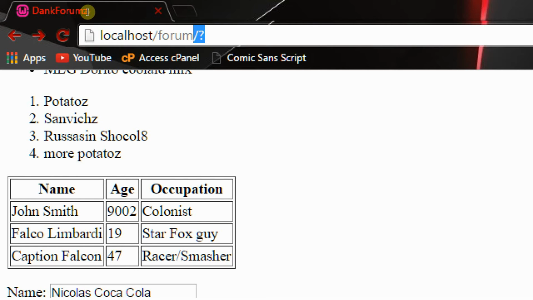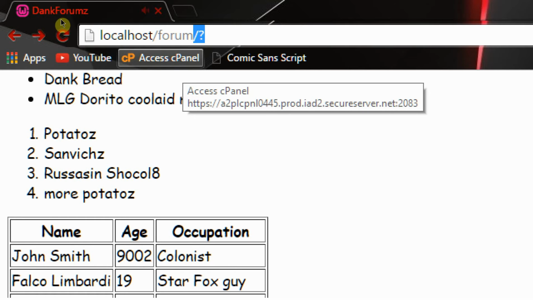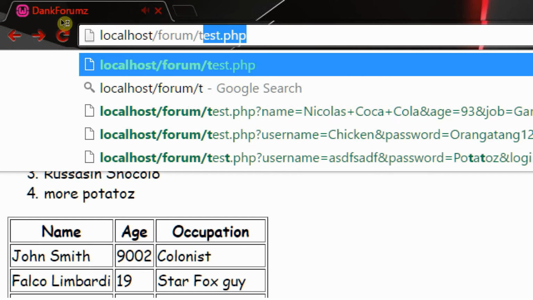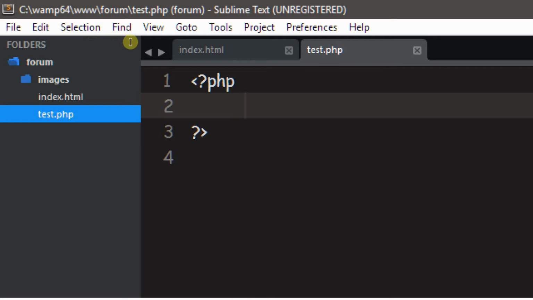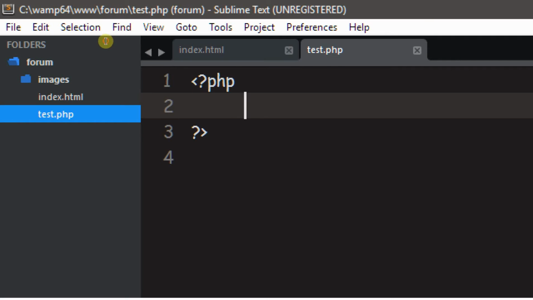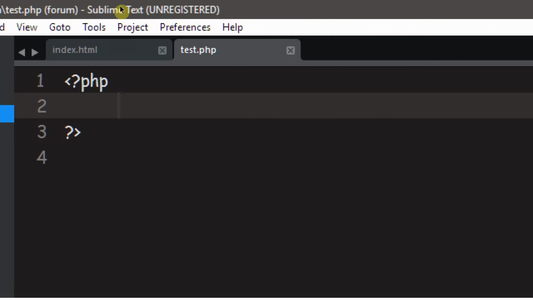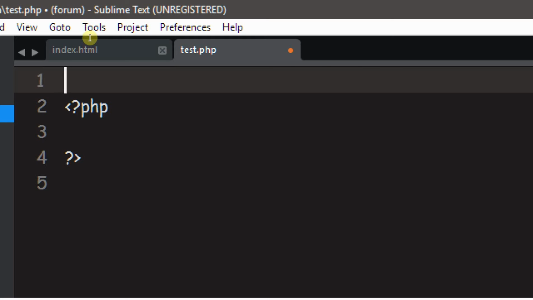So just head over to your Comic Sans and use the best font in the world. Okay, so after you do your Comic Sans, just go into your form and go to test.php again. I just deleted all the code from multidimensional and associative arrays because we don't need it. What we're going to be learning about is getting data from HTML forms, and we need an HTML form. We already have one on this page, but we'll get to external HTML forms in just a bit, and we're going to build an internal one.